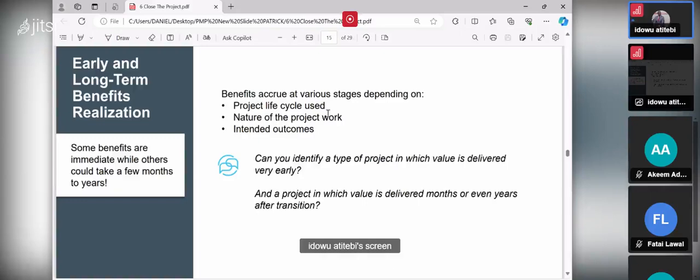If you are using agile methodology to create a solution by your project team member, the realization is faster. Early, you can get the benefit of the increment early.